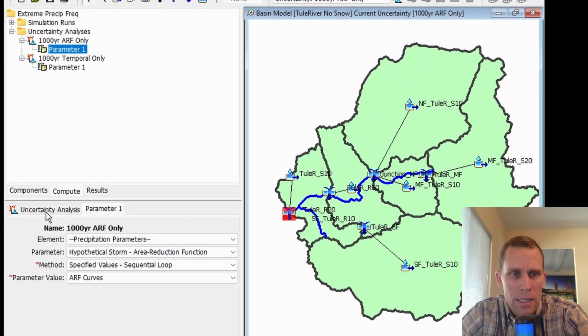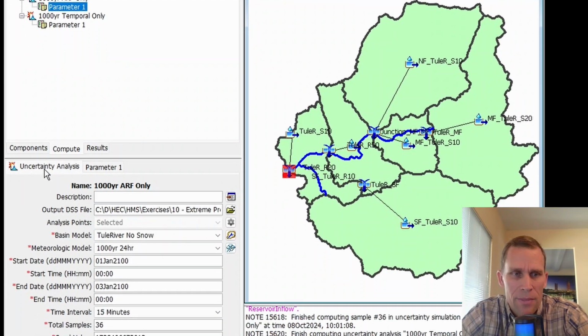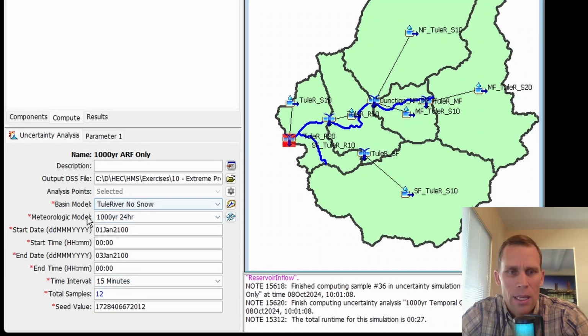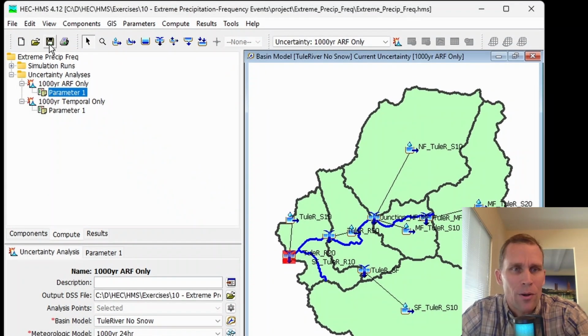Next, I'm going to click the uncertainty analysis tab down here. Then what I need to do is change total samples from 36 down to 12. Now we only have 3 samples, but the instructions say that there's a minimum of 10. The smallest multiple of 3 that's at least 10 is 12. I think 3 also works, but I'm just going to run it at 12 and see what happens. And then, yeah, we're ready to go. All the other data here that was copied over, like the start and end date time and so on, is exactly what we want. Click save.